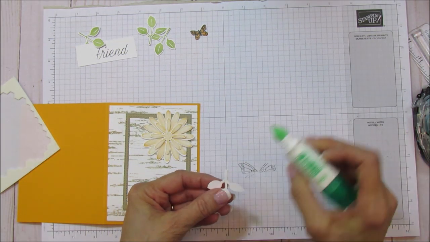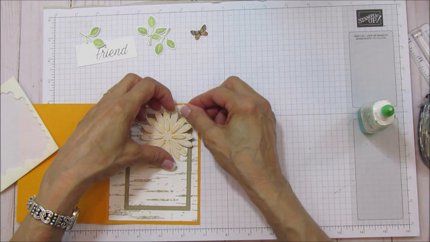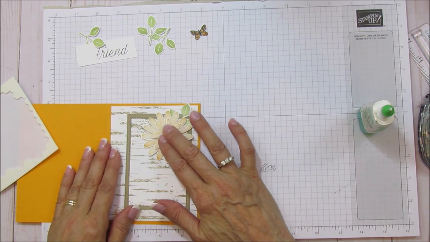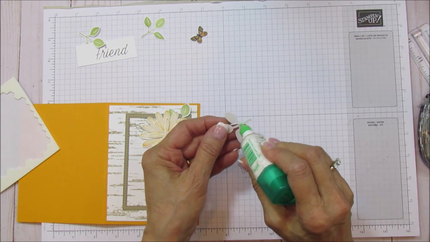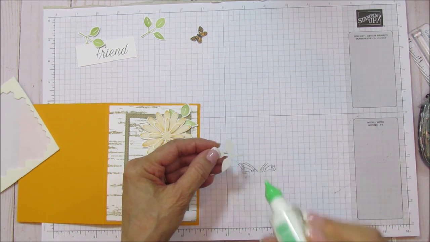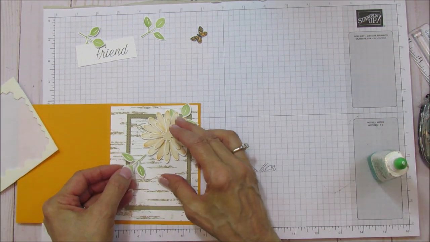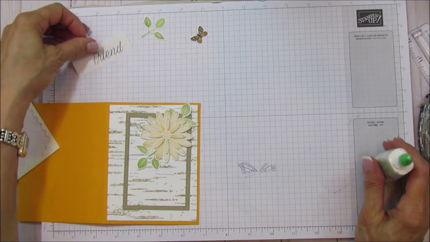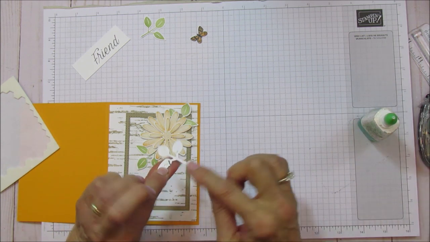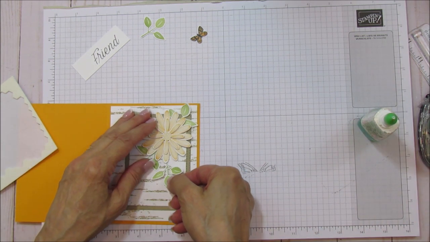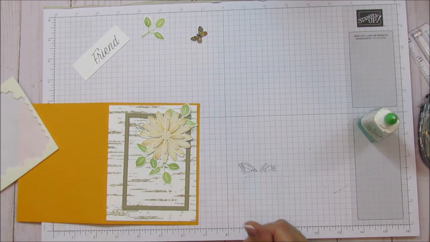I'm going to go ahead and stick some. There. And then we're going to go ahead and add our other leaves. I am really running out of glue here. One more down here. And you can see I used paper I already used before, which you are not going to see. So go ahead and use what you have.